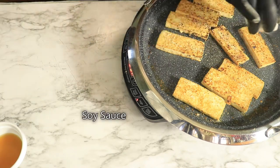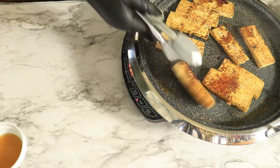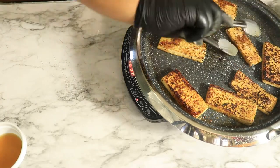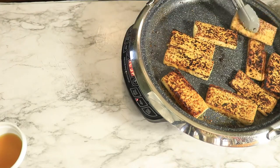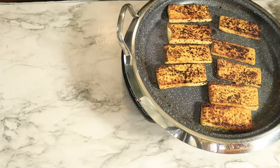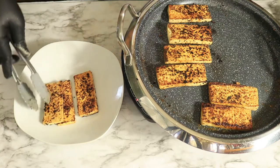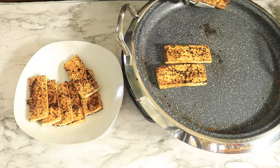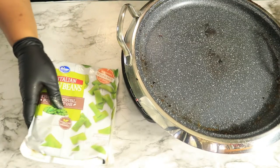And lastly, we're going to add a few drops of soy sauce. Now that both sides have been browned with seasoning, we can remove the tofu from the skillet. Next, we're going to add our vegetables to the skillet.